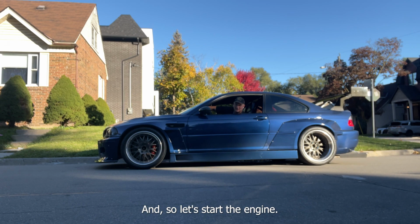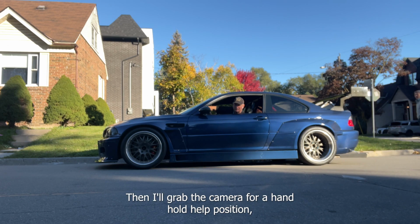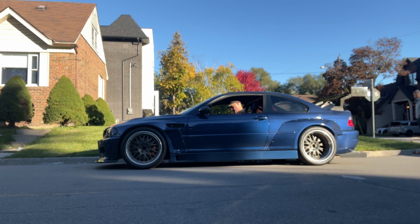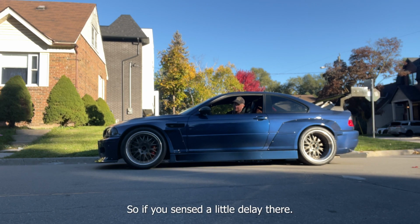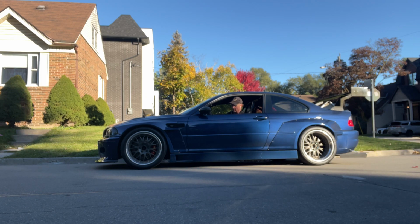And so we'll start the engine, have a listen to the engine itself, and then the exhaust. Then I'll grab the camera for a handheld portion, give you a little tour of the car. So here we go. If you sensed a little delay there, I didn't realize I needed to have my foot on the brake to start the car. So once I got my foot on the brake, nice easy start. So I'll hop out, pop the hood first here, and we'll start our little tour.